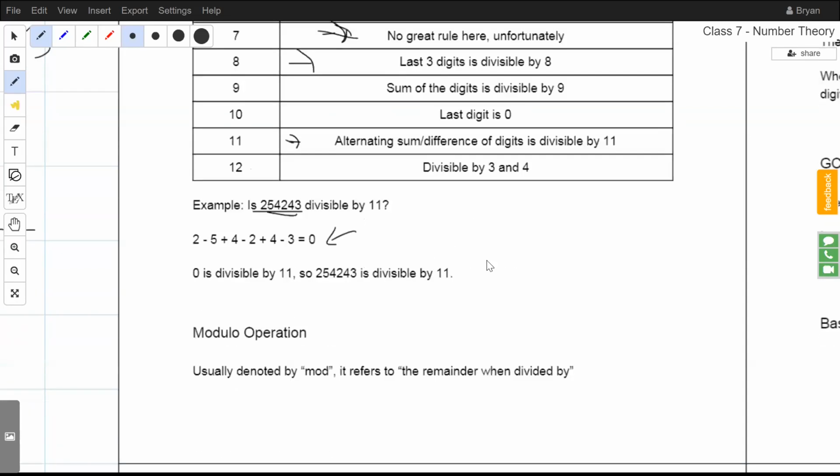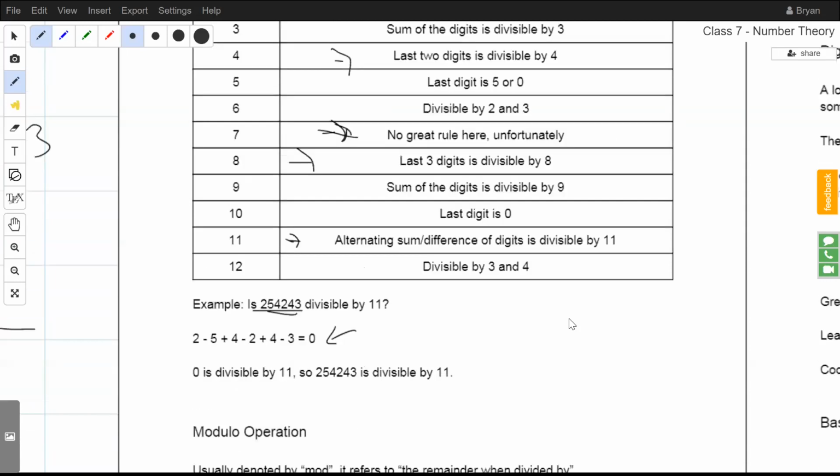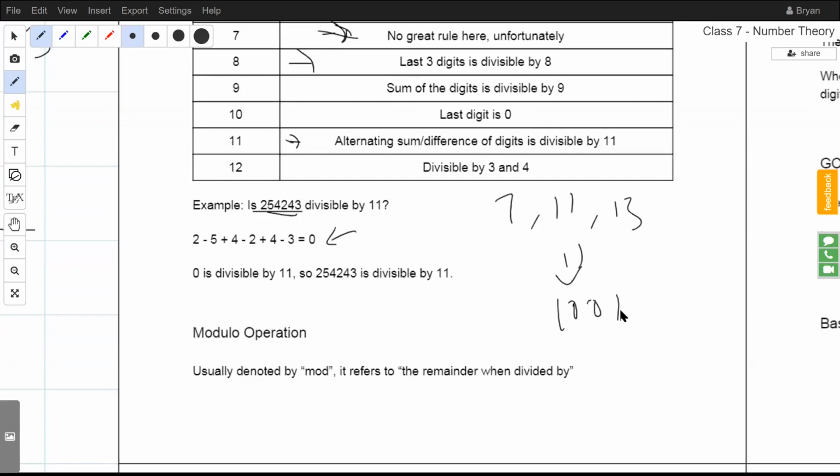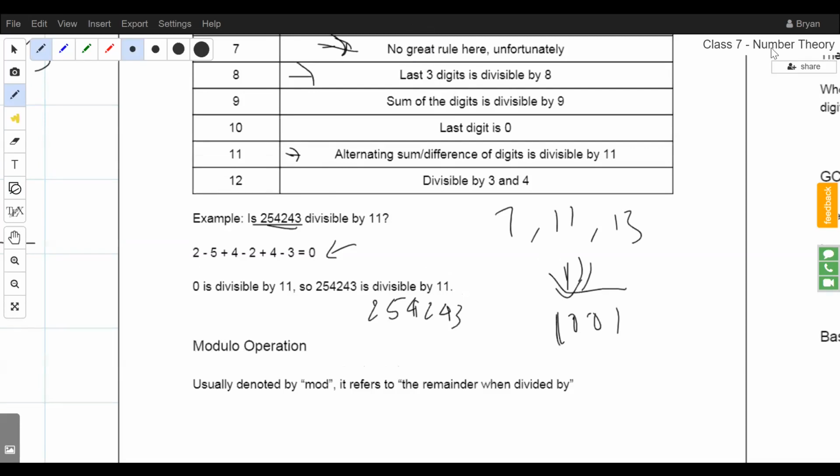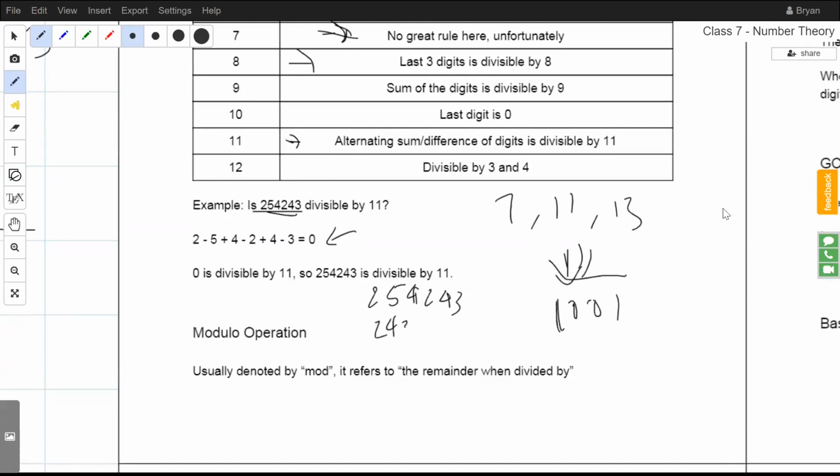And yeah, cool. I think one cool thing to know when you're finding a modulo of 7, 11, and 13 is that the product of 7, 11, and 13 is 1001. So if you're dealing with 4-digit numbers or larger, you can actually use this fact to simplify the problem by subtracting multiples of 1001. For example, if we take this number 254243, we know that 11 divides 1001, so we can just subtract off a multiple of 1001, which is 243243, and you're left with 11,000. That's divisible by 11. That's another way you can see that it's divisible by 11.